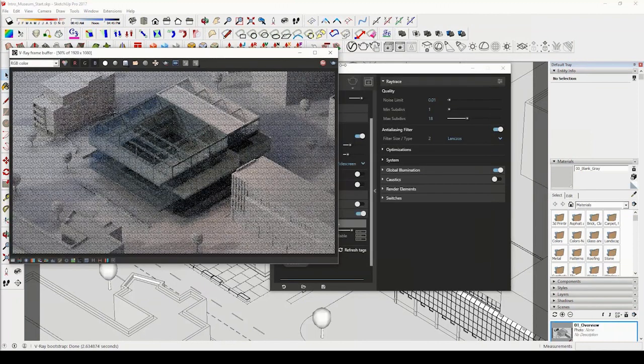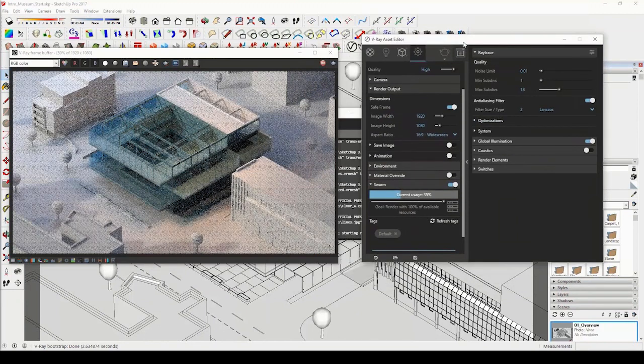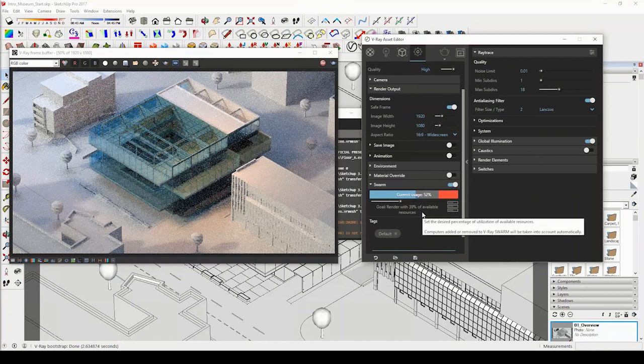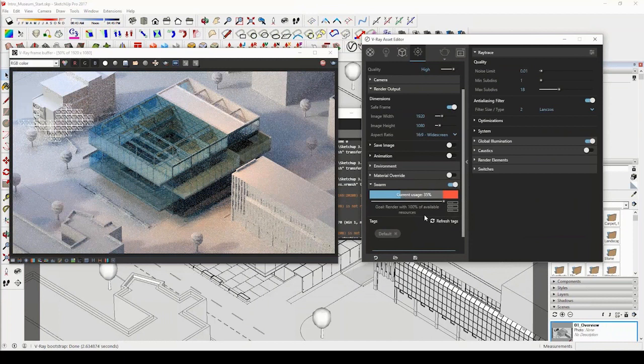You can modify this while the rendering is going. So right now the slider is all the way to the right, and it wants to use 100% of the available nodes on the network. But if I move the slider down, it will now try to use 39% of the available machines, and now 21%. Or if I move it all the way back to 100, it will try to use every single swarm node available on the network.